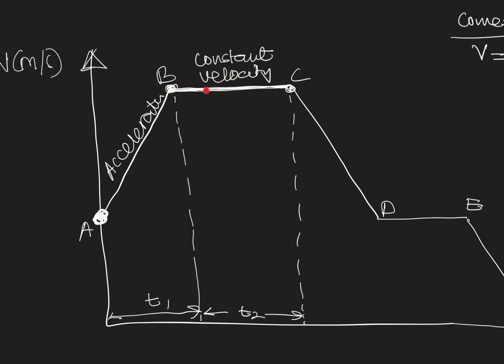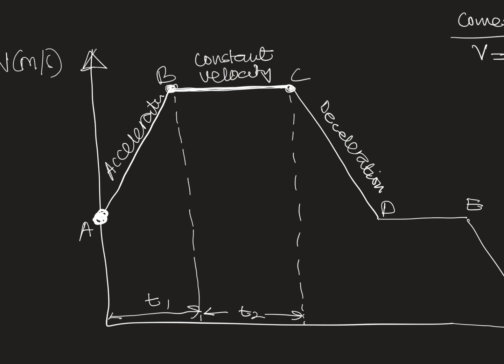So from point B to point C, time has elapsed from this point way to this point. And during this interval, the body was maintaining a constant velocity. So from point C way down to point D, if you look at it from C to D, the body's velocity was decreasing. And what is that? That is called deceleration. The other word for deceleration is retardation. Deceleration. But like I said, not all deceleration will bring the body to rest.